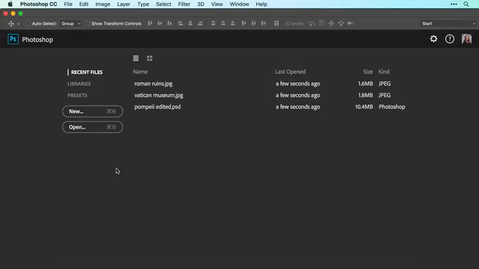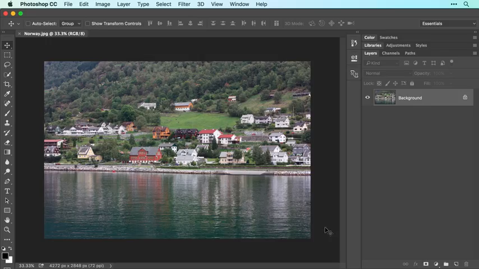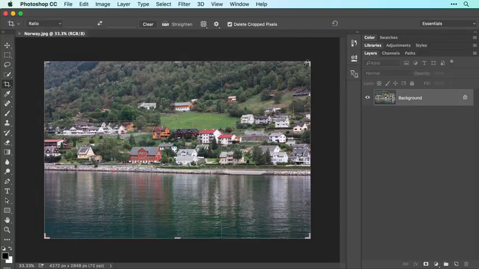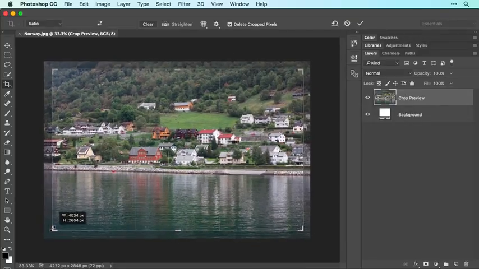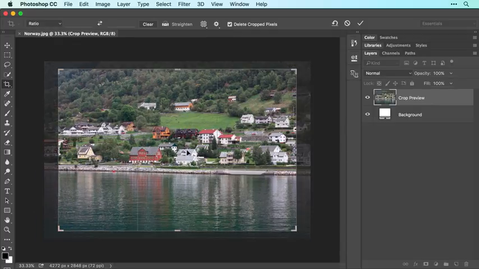Let's begin in the Start screen, which you'll see when you launch this version of Photoshop. Open the sample image we're providing, or your own photo, by clicking the Open button on the Start screen, or by choosing File, Open to locate an image. When the image opens, activate the Crop tool in the Tools panel, and a resizable crop box immediately surrounds your image. You can drag any corner or any edge to adjust the shape of the box, and you can click and drag within the box to reposition the photo underneath it.